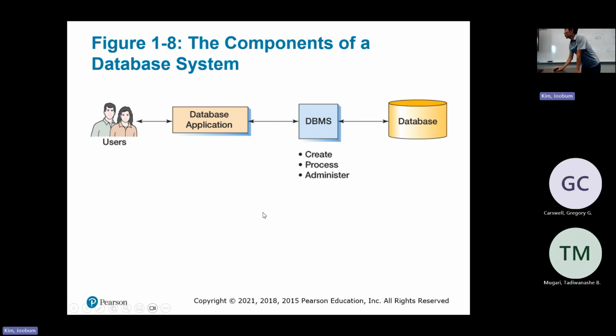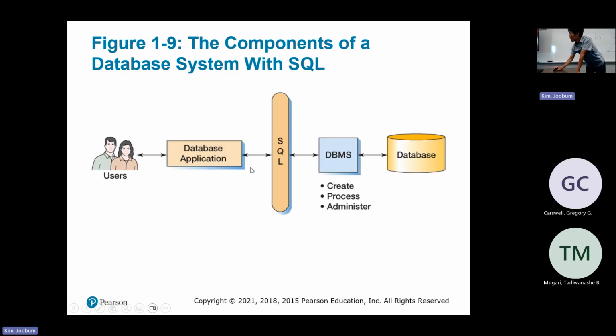On the left side, the user trying to access data in a database should use an application. And the application sends the request to the management system. Okay. The management system creates, searches, deletes, updates, and so on the data. And between the application and the DBMS, SQL is used.